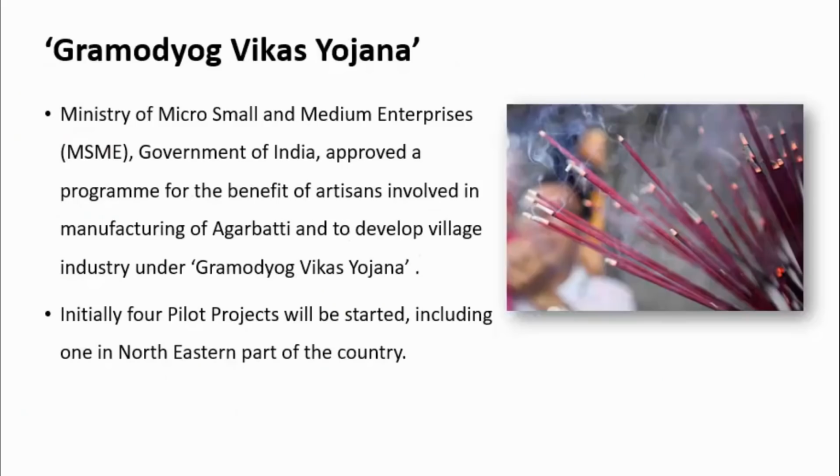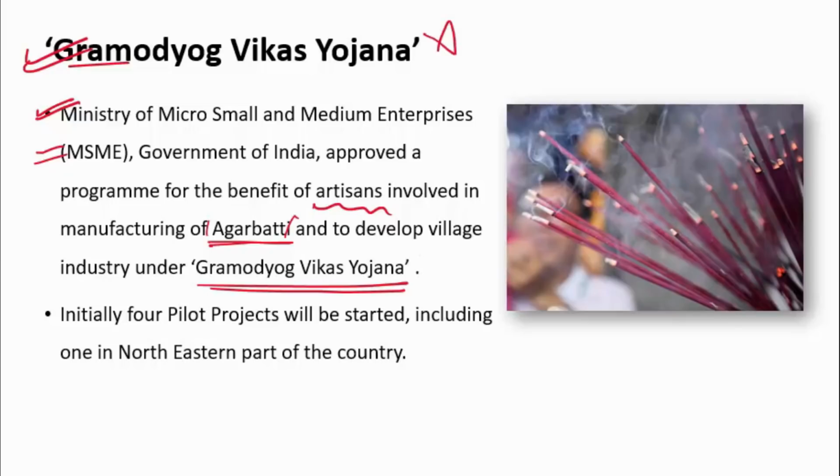Now, coming towards our next important update, this is about Gramodyog Vikas Yojana. This particular Yojana was in the news as the Ministry of Micro, Small and Medium Enterprises, MSME, Government of India, has approved a program for the benefit of artisans involved in manufacturing of Agarbatti, to develop the village industry under Gramodyog Vikas Yojana. So what MSME did, it has approved a program for the artisans who make Agarbatti, right? And this will be coming under Gramodyog Vikas Yojana, right?